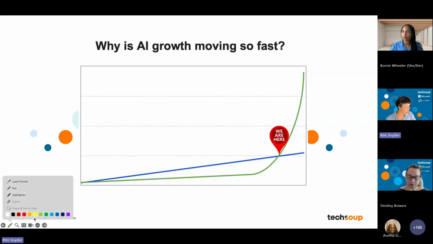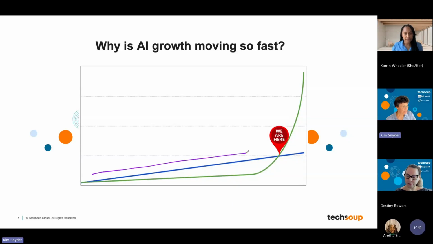Linear growth, which is, what's a good color to use here? Purple. So linear growth is this kind of line here that, 1, 2, 3, 4, 5, it goes in order. Exponential growth is a little bit trickier, right? 1, 2, 4, 8, 16. So things double every day. And yes, bunnies could have worked here too, Destiny, actually, now that you're mentioning it. But it gets to a certain point where all of a sudden things doubling every day means the increase is much higher, and every day even more so.